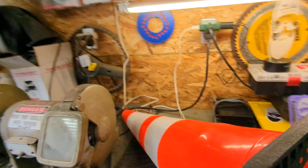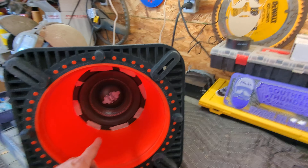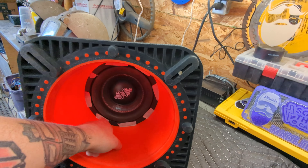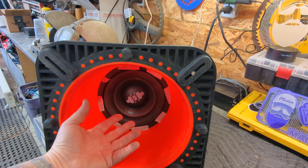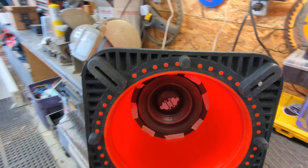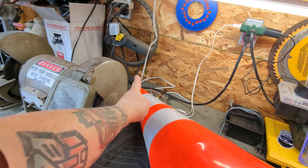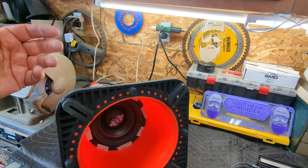I dropped it down in there and you can see the bulge where it's sealed — it sealed around itself. The worst part was I turned it on just to see if it worked, and it started chuffing air out real bad around the screw holes. So I just got some tape, wadded it up, shoved it in each one of the screw holes, then turned it back on. I didn't crank it up — just turned it on and you get more chuffing from that than from those holes.